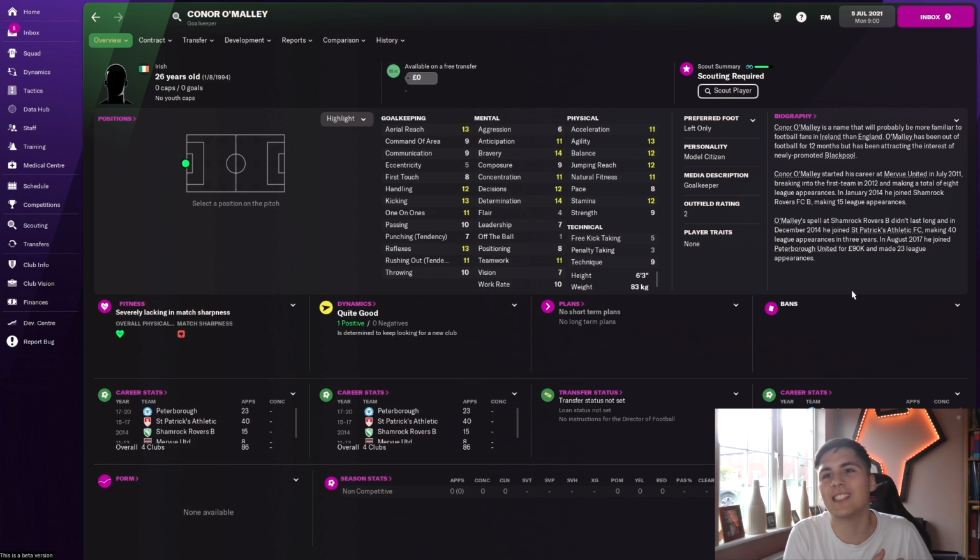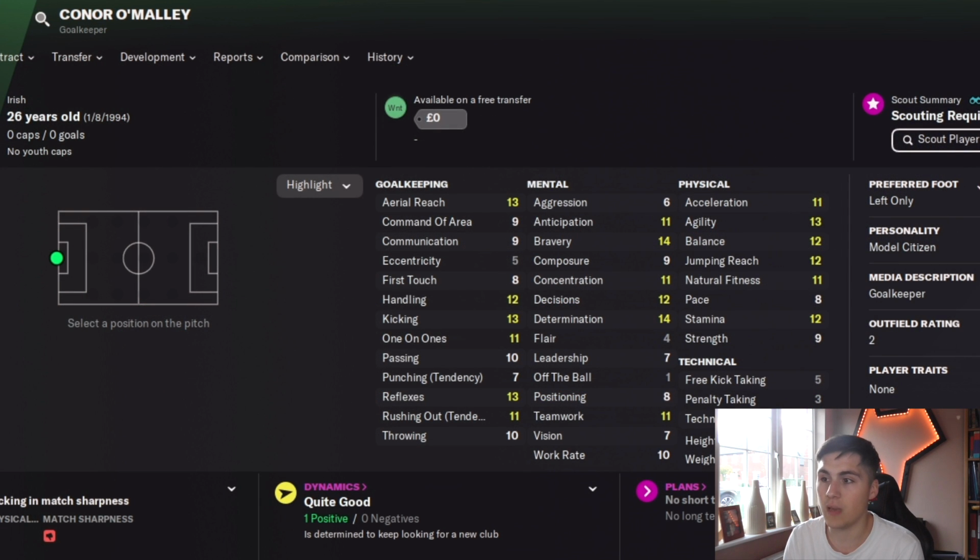And the final player on my list is going to be Conor O'Malley. He's a goalkeeper, and in terms of goalkeepers, at 26 years of age, you could say he's quite a young goalkeeper. So lots of time left in his career as well. Played for Peterborough most recently, but a really decent set of attributes on him, to be honest. I think in terms of non-league goalkeepers, you're going to have a lot of goalkeepers a little bit more experienced. But with O'Malley, again, you get some really strong attributes in good areas, and a player whose value is going to increase and attributes are going to increase over time.